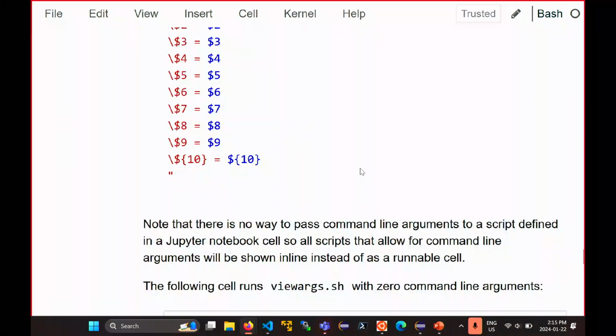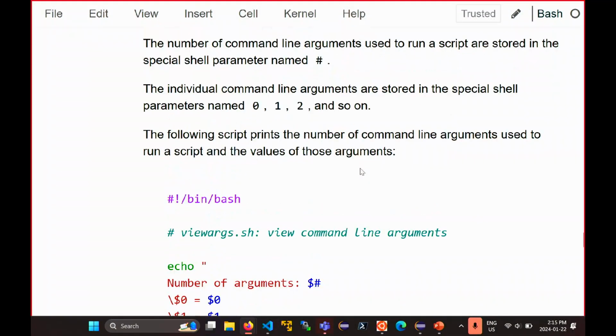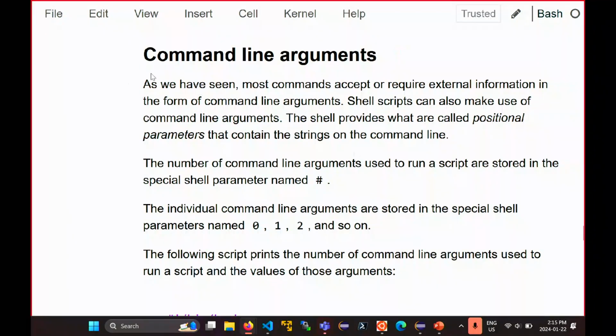Do I want to do this? I guess this is a good place to stop because this next part's going to take a little bit. So the next part tells you how to pass commands or command line arguments to your command and how to get those arguments in from inside the script. All right, we'll talk about that in the next lecture.